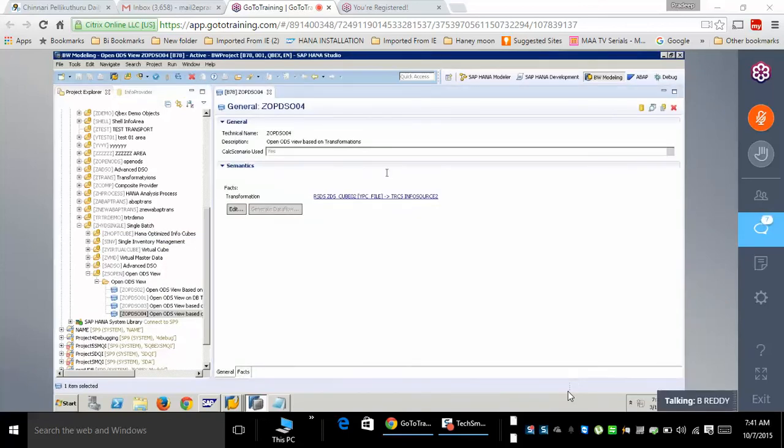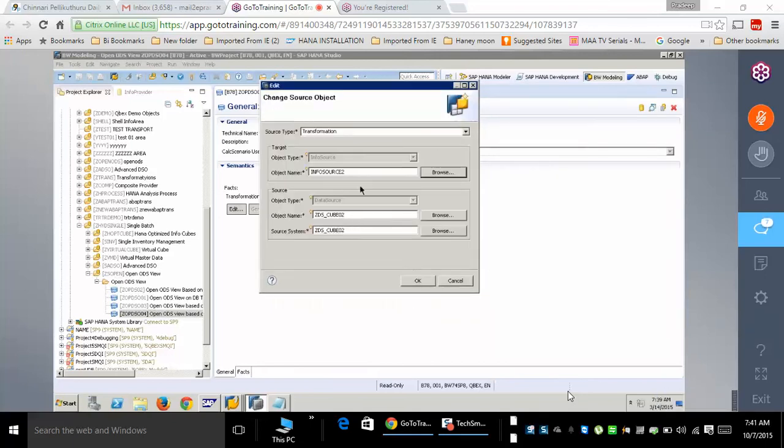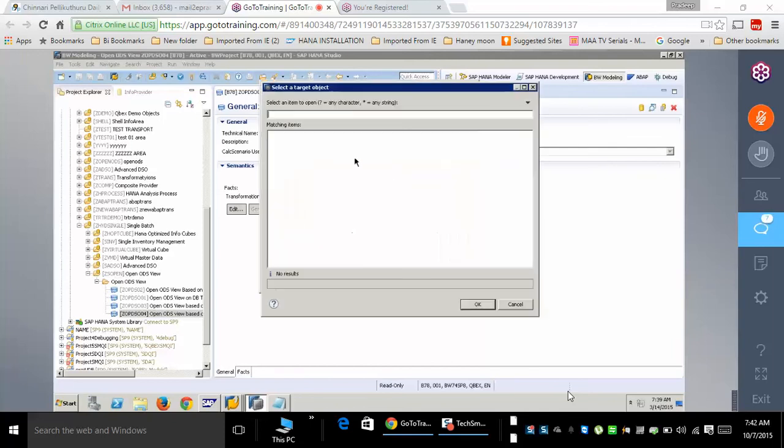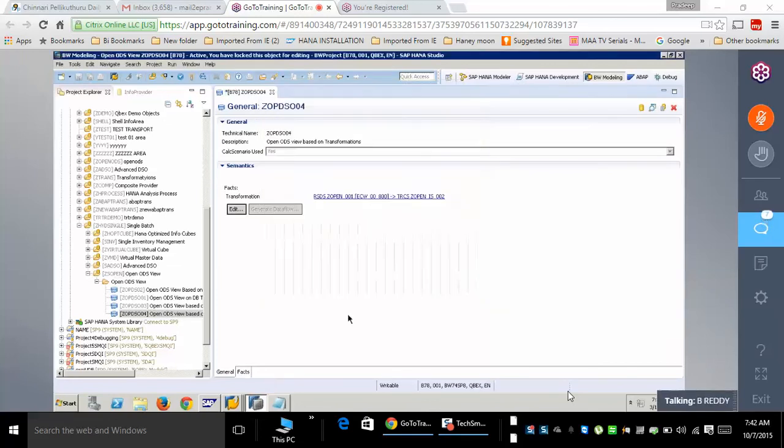I want to change this now. I have changed the info source.